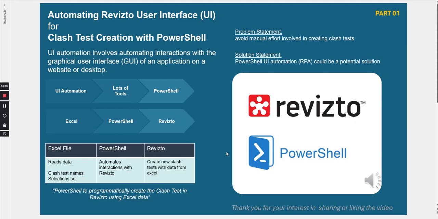And if you have to manually click the buttons for creating the clash test, selecting the search sets, applying the tolerances, etc., and if you have a few hundred of them, that's going to take you a lot of time. Sometimes you may have a template of your firm that you might re-import. That should save time, but there are different scenarios.